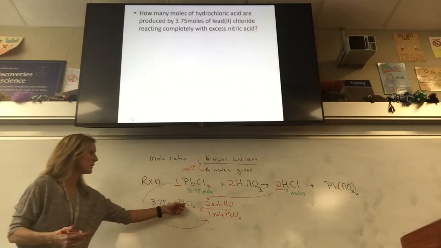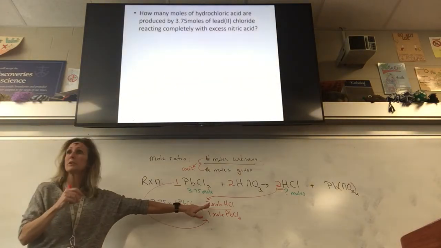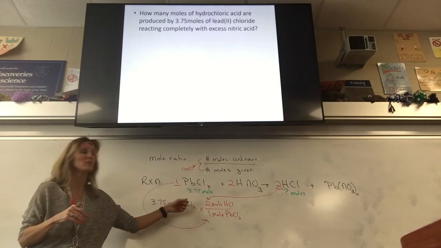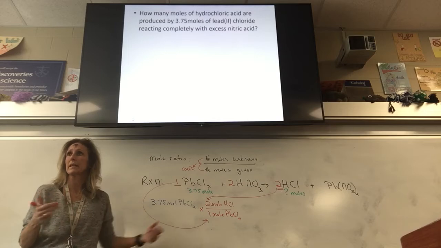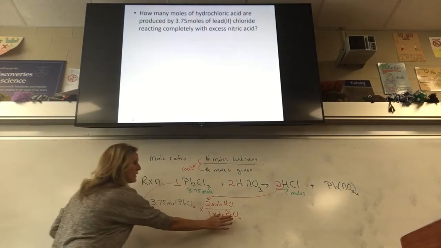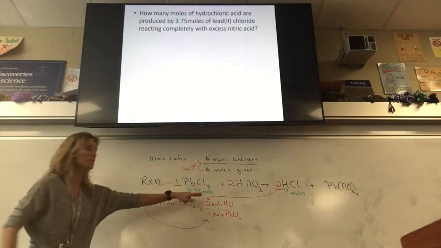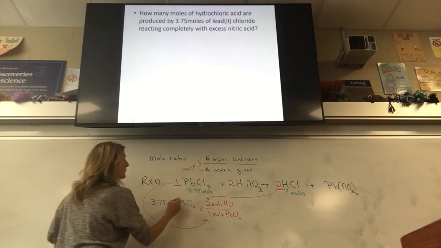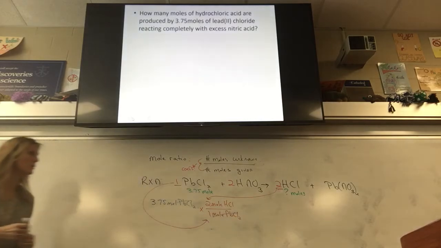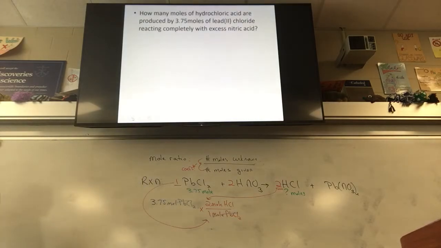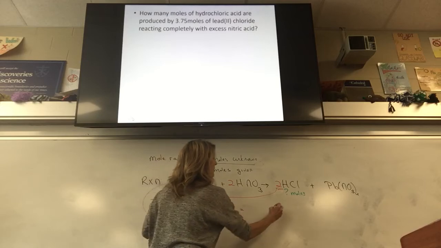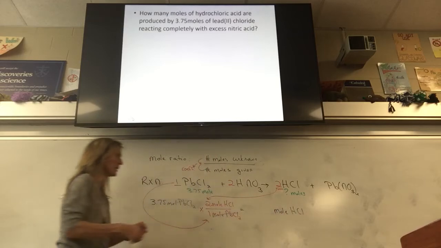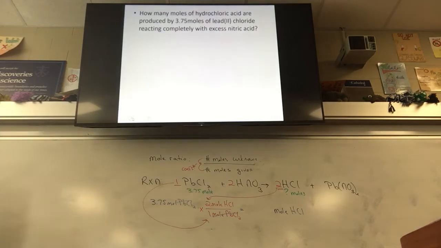And again, labeling your compound will help ensure that you've got your mole ratio set up right, because we want moles of lead(II) chloride in this case to cancel out. So we have to have this down in the denominator, because if it was up in the numerator, they wouldn't cancel. So that cancels out the lead(II) chloride, and that gives us the units that we're trying to solve for, moles of hydrochloric acid. So again, the more you label, the more helpful it is.